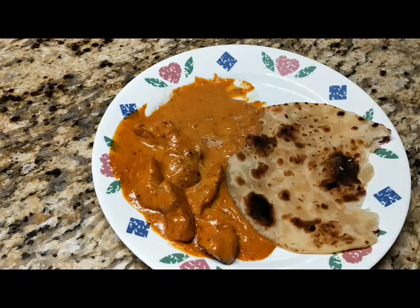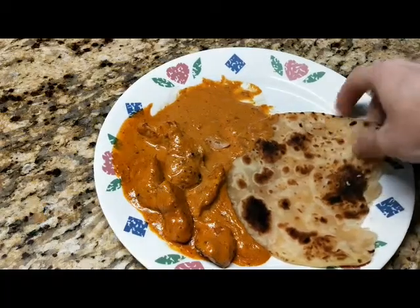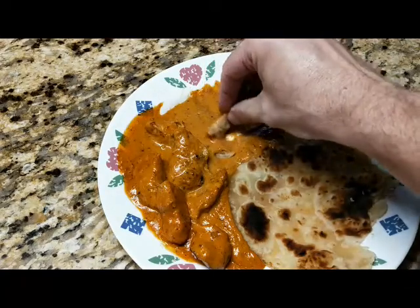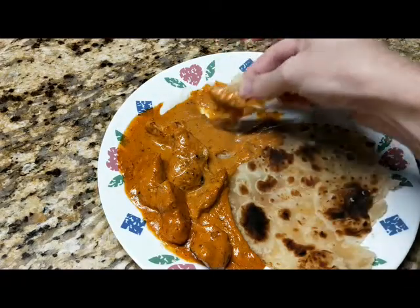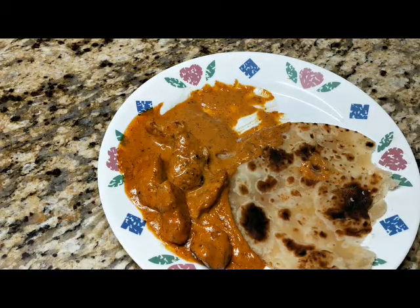And so the kinds of meat that Indians eat, if they do eat meat, is chicken for sure, fish. I think fish is a much more available or affordable kind of meat. And then they eat goat, which they would call mutton. Those are the more popular meat dishes that they have. So yeah, just dip this in the masala. I mean, I think this is fun, you take the flatbread and just dip it. I really enjoy the way Indians eat their food and the kind of food that they have.